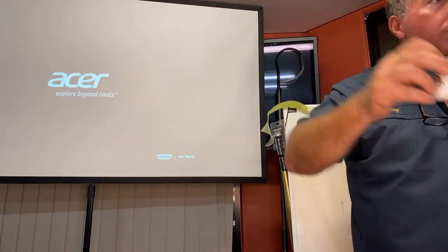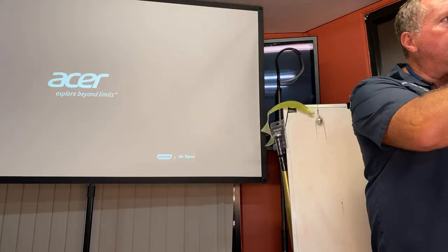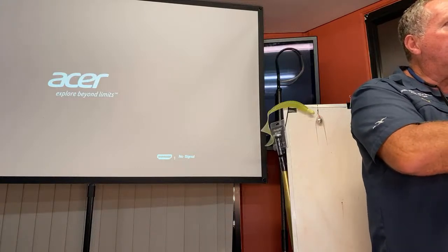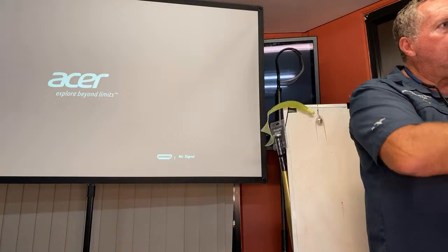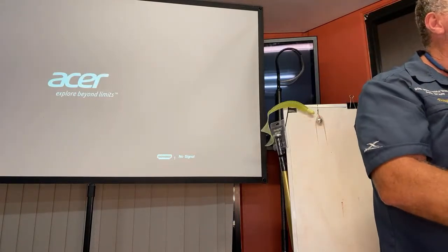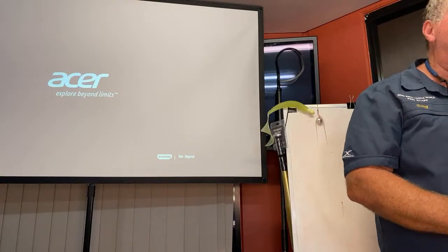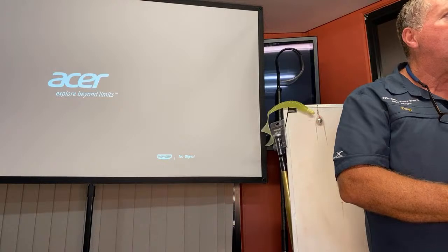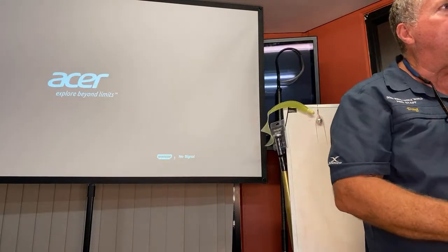Okay. What retrieve are you using with those? So keeping the weight up, just a little lift, and then drop it back down, but winding down and just working it all the way back, keeping in touch with the line the whole time. You're not actually lifting it up and letting it fall back down and then winding up slack. You don't do that. I have caught fish that way, but it's not the way that you should do it. You should keep in contact with it the whole time, but let it fall to the bottom pretty well.